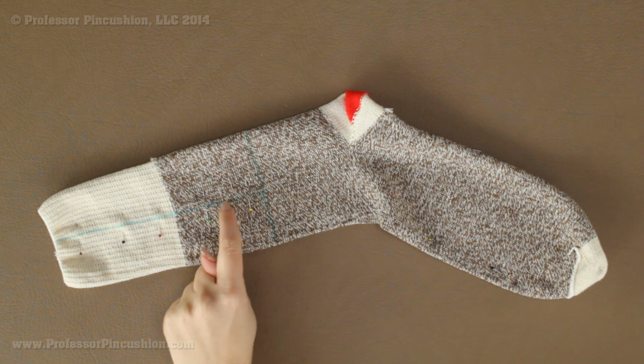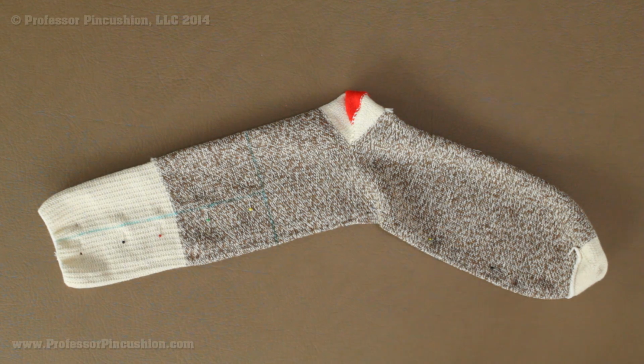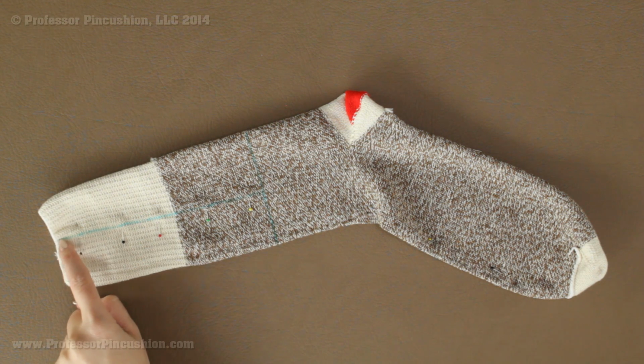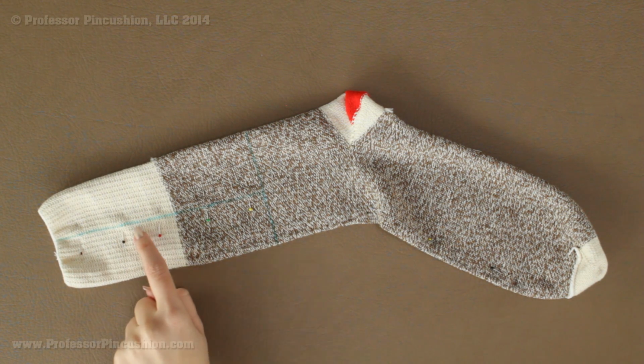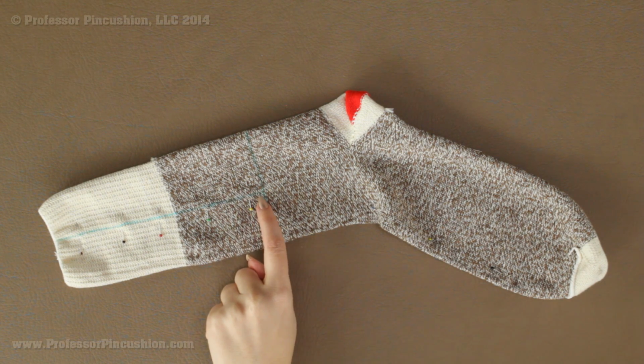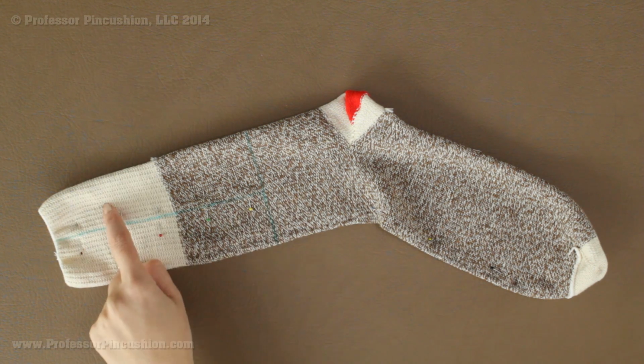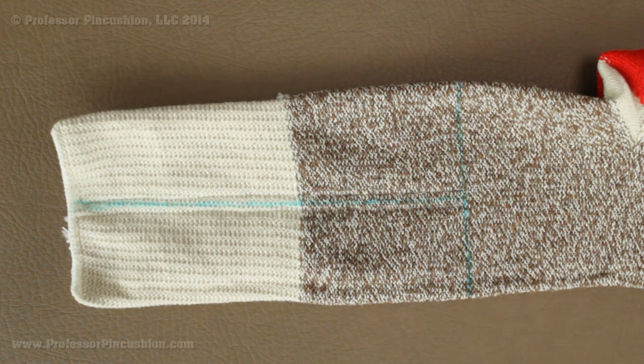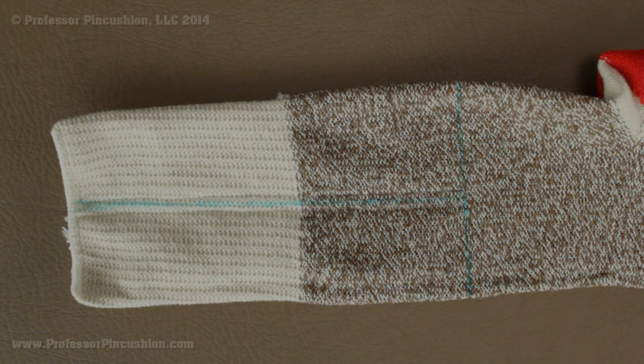Then I go ahead and draw a line right down the middle, and then we're just going to sew it just like we did with the hind legs. So 1/8 of an inch from the end, from this edge, you're going to sew across. You're going to stop 1/8 of an inch away from your blue line and then sew all the way up until you get to the top, and then back stitch, and then do the same thing on this side. Cut along both of the blue lines separating your legs. Then go ahead, flip them right side out and fill it with your stuffing.